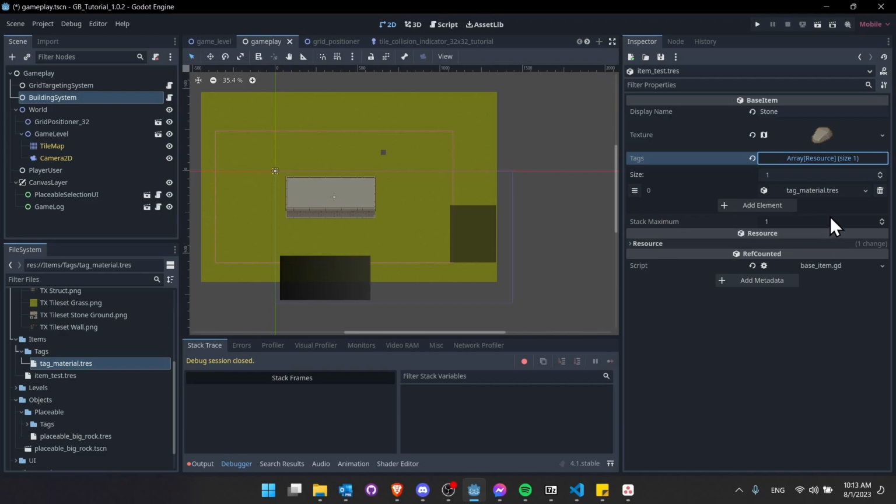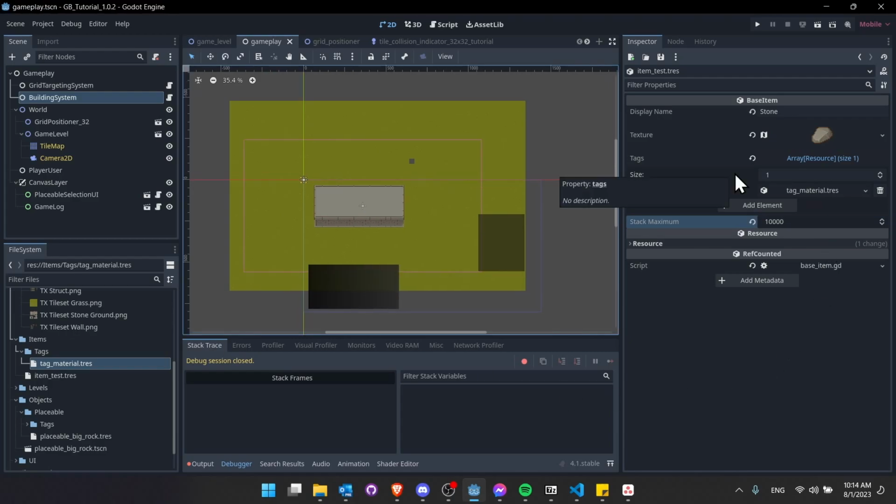But if you're using the out-of-the-box item container class, then we can filter what can go into a container by having tags like material tags. To create a material item container, you would just have it only allow items with a material tag. And then for stack maximum, let's give it a maximum of 10,000. Sure, that seems fine. What we want to do in our placeable big rock is make it so that we need an item stack of stone of a certain amount in order to spend that resource to place the rock object into the game world.